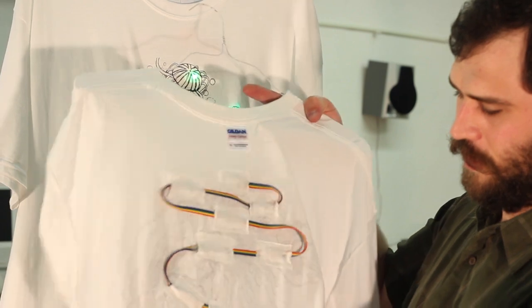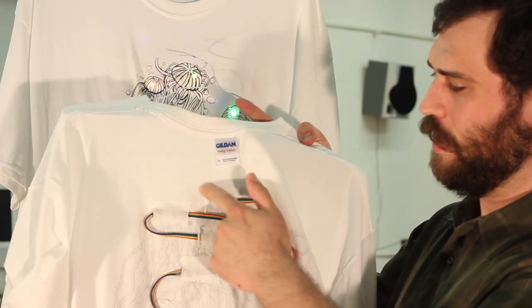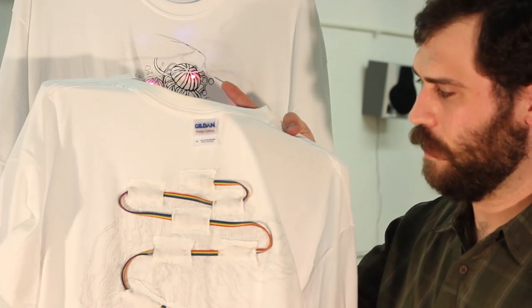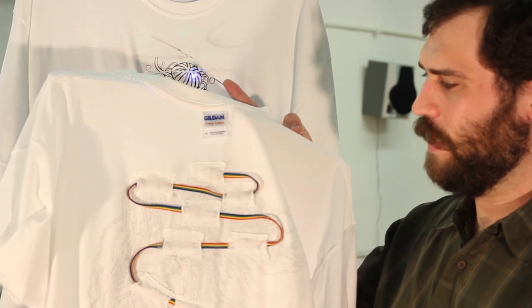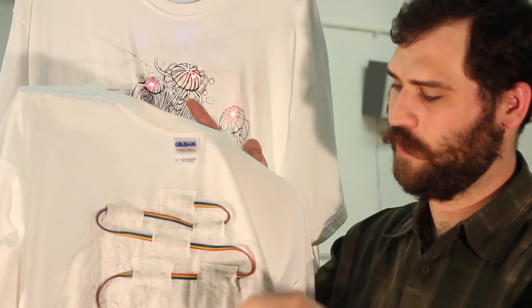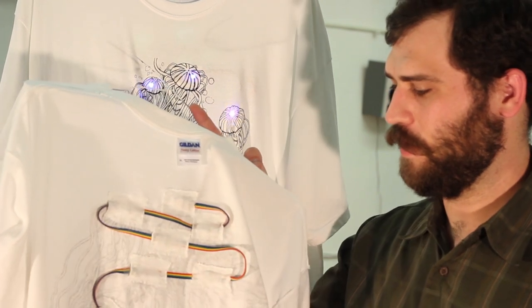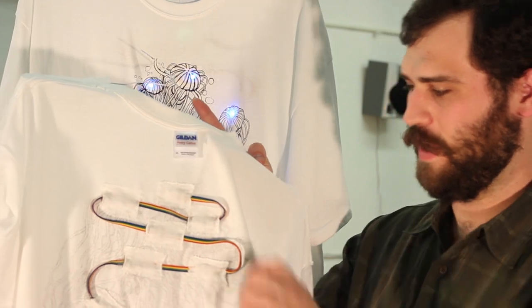The LEDs we attach to the shirt using patches of cloth, and we use some cloth glue that we picked up at Michael's. We did learn that we had to use a bit more glue than we thought, just to keep the LEDs from twisting around. The wire that we ordered had a little bit thicker jacket on it than we expected, and it made it stiffer.